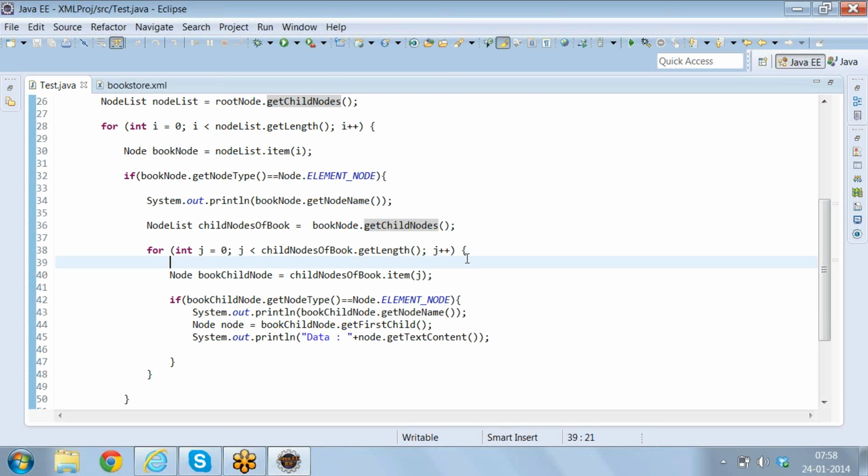How do we represent data in Java? Generally, any data, how is it represented in Java? As objects, right? Is the data which we read now in the form of objects?